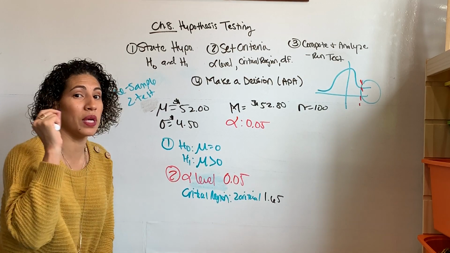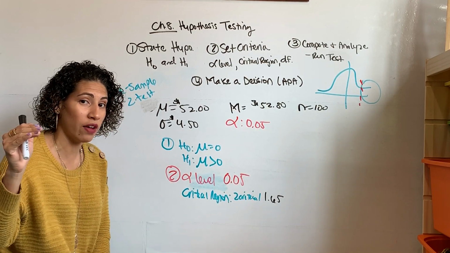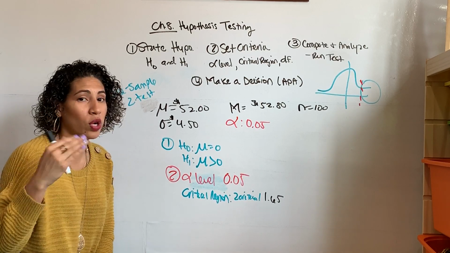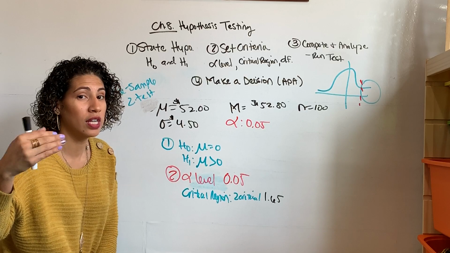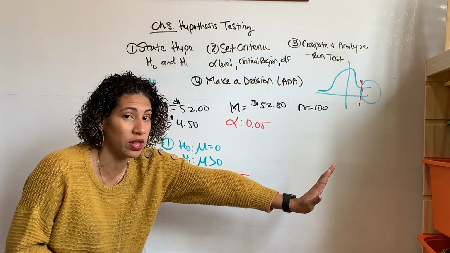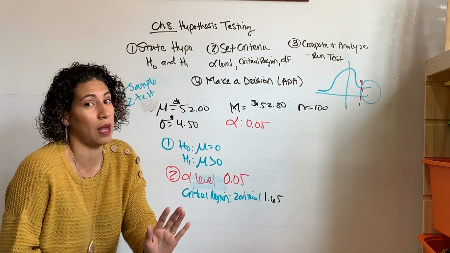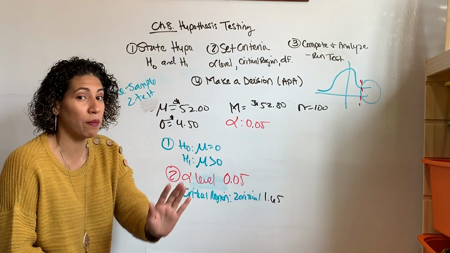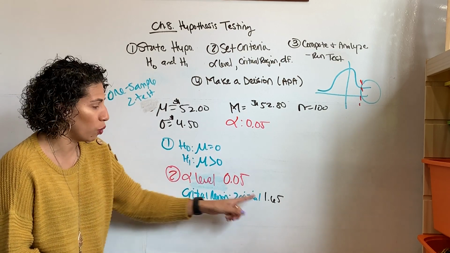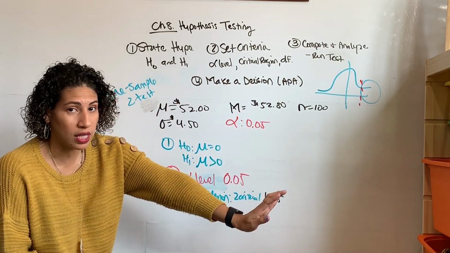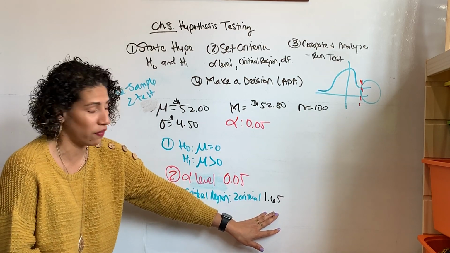When you look at the table, you'll see it's 1.65, 1.64, 1.63. There's nothing that's going to give you exactly the 5% in the tail. It's going to give you 505 or 495. Which one do you choose? You always choose the one that makes it harder to be in the tail. You want to be further in the tail, never less. You're never going to tell someone you're 94.99% accurate. You'll be 95% accurate, 97% accurate, but never less than 95. So whichever number gets you furthest in the tail is the one you choose. In this case, the z-statistic of 1.65.